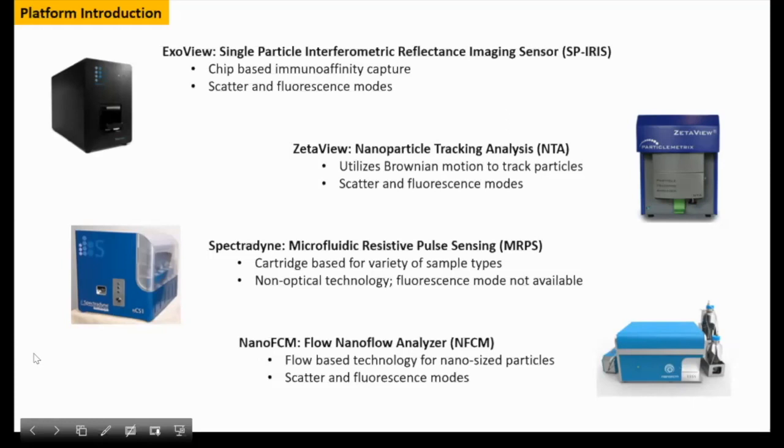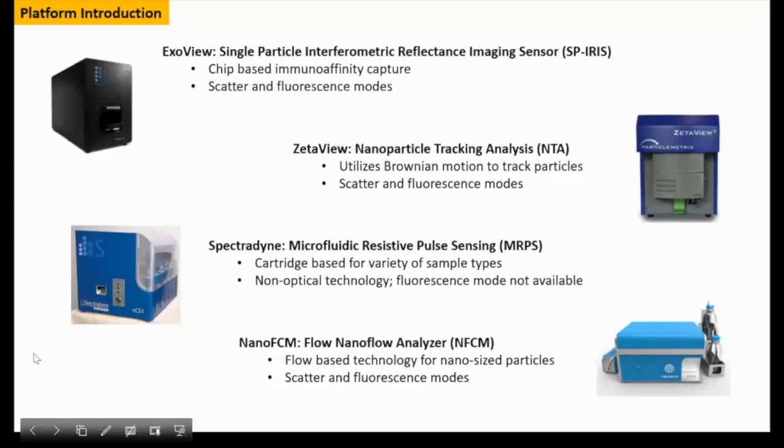Our second was nanoparticle tracking analysis, or NTA, which is an optical method to track single particles and assign size and counts. Using Brownian motion, we can calculate the hydrodynamic sphere equivalent radius of each tracked particle. And then additionally, fluorescence filters can be used for detection of fluorescent channels.